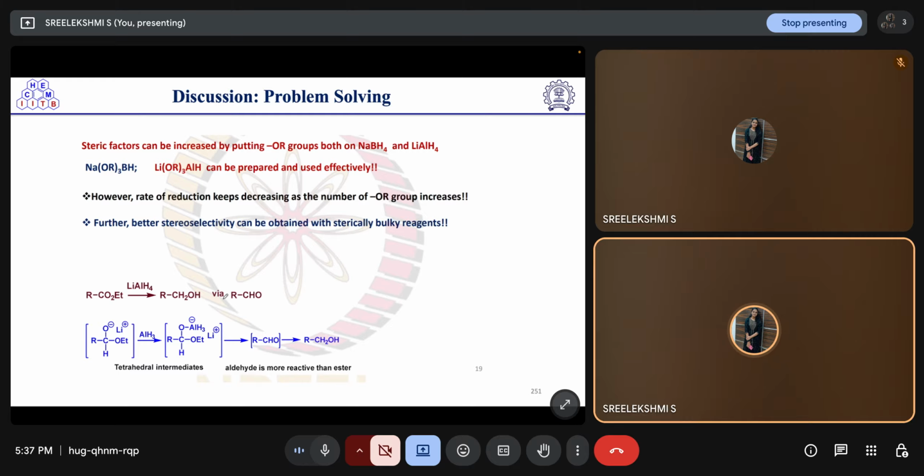So here, as we can see, this ester is getting converted into alcohol, which is happening through this aldehyde. So firstly, this lithium plus will coordinate with the ester oxygen and this ionic intermediate will form. Then this aluminum hydride will attack over this and it will form this kind of intermediate. Then this AlH3 will take this proton, this bond will shift over here and this will leave, giving the aldehyde. Then the same thing will happen, and reduction again gives this alcohol. So the aldehyde is more reactive than the ester, that's why the aldehyde is again getting converted into alcohol.